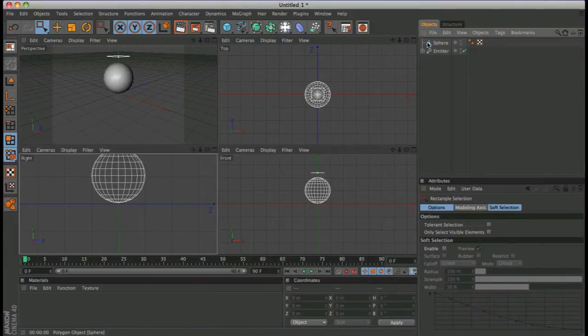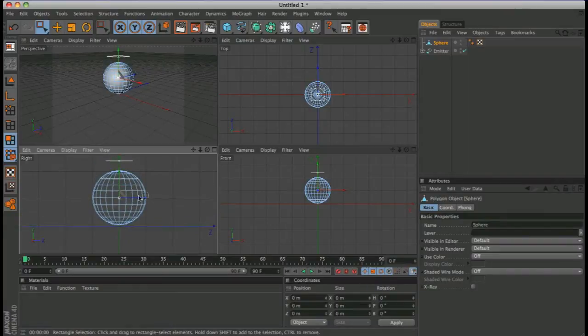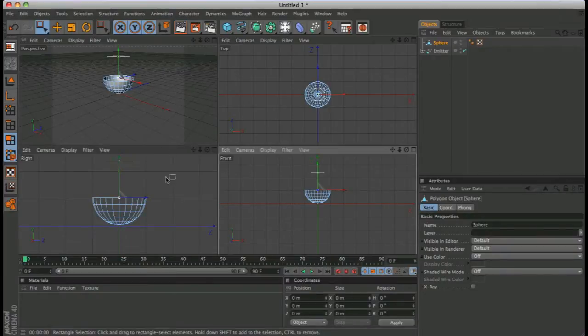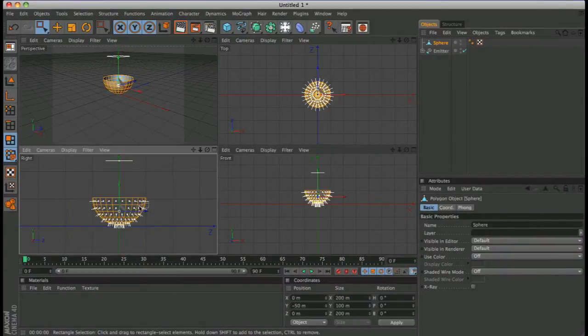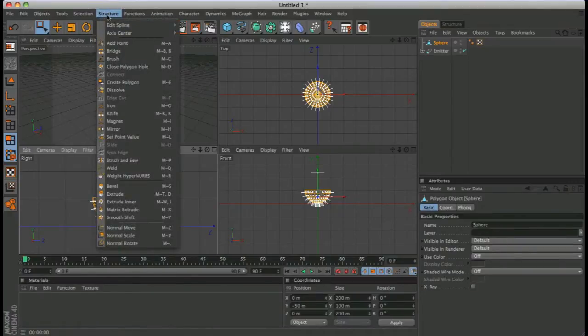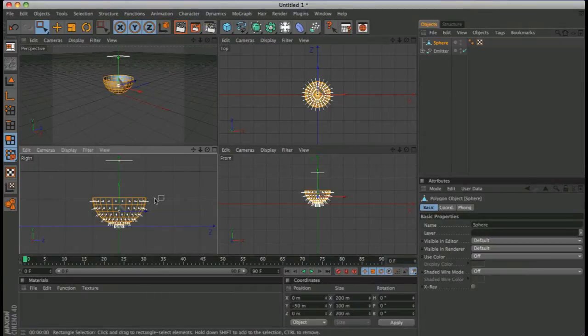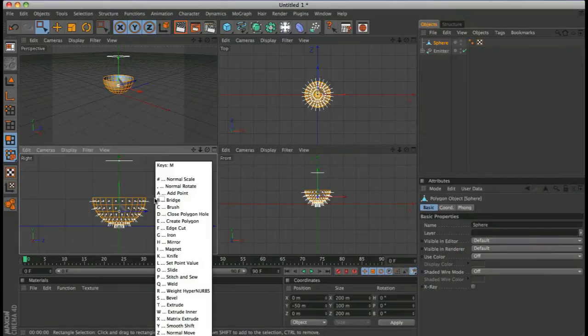Oh, sorry. Select your sphere first. Select it and delete it. That's good. Select the rest of it, and now we need to extrude. Of course, you can go to the structure menu and select extrude, but what you can also do is click M, which opens the same menu as structure, and hit T because T is here.